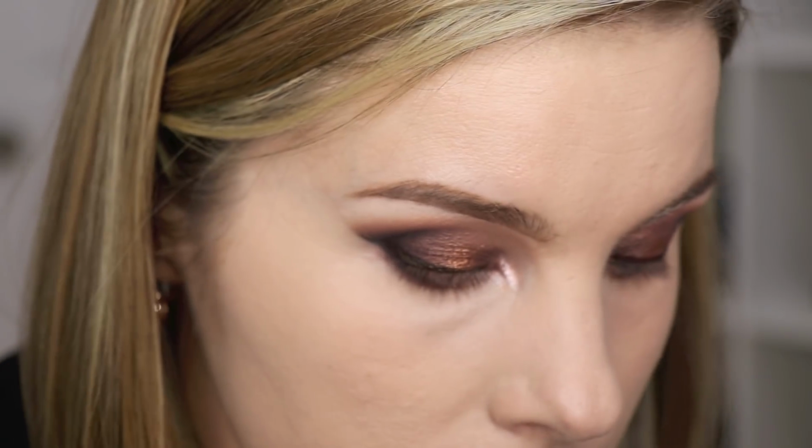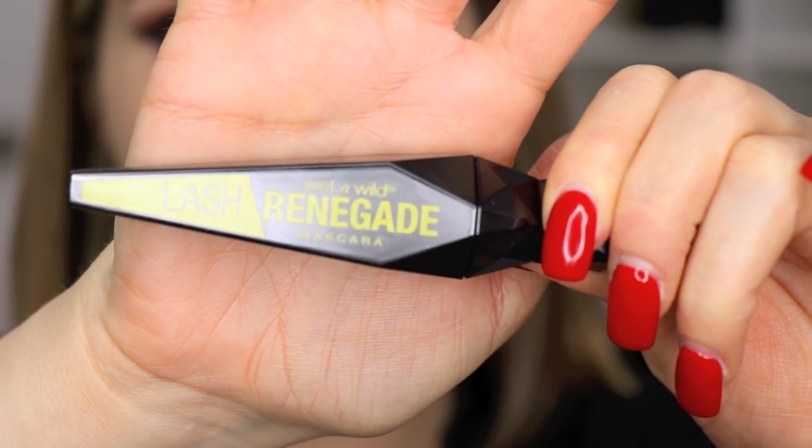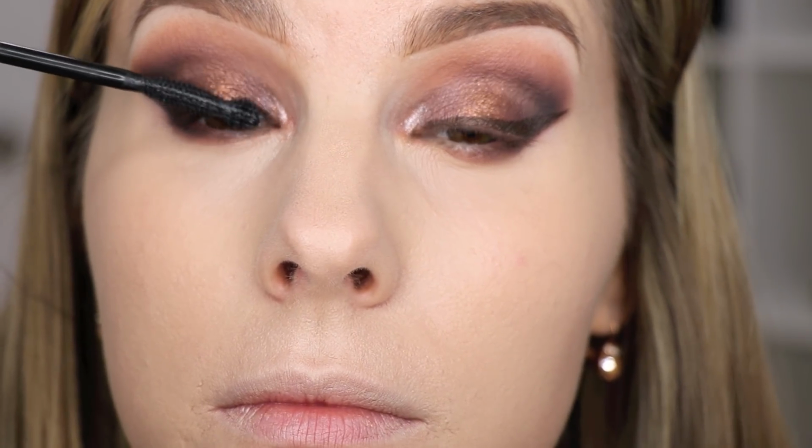I'm just gonna try to mimic that same thing over here. Then for my mascara, I'm just gonna go in with several coats of this Wet n Wild Lash Renegade. I'm just going in with my L'Oreal True Match Lumi Bronze It in light to bronze. And I actually went in with a mix for my mascara. I went in with the Lash Renegade and the CoverGirl Supersizer mascara.